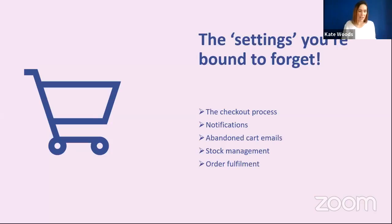Now the next slide's gone missing. I'm just looking at my notes here. My next slide is supposed to be about marketing, but it's not. So I'm just going to talk you through marketing your store without the slide. The key thing about marketing your store is that you need to do it on every channel that you have available. And that means your email marketing, SMS, it means your social media, and potentially it means social media advertising.